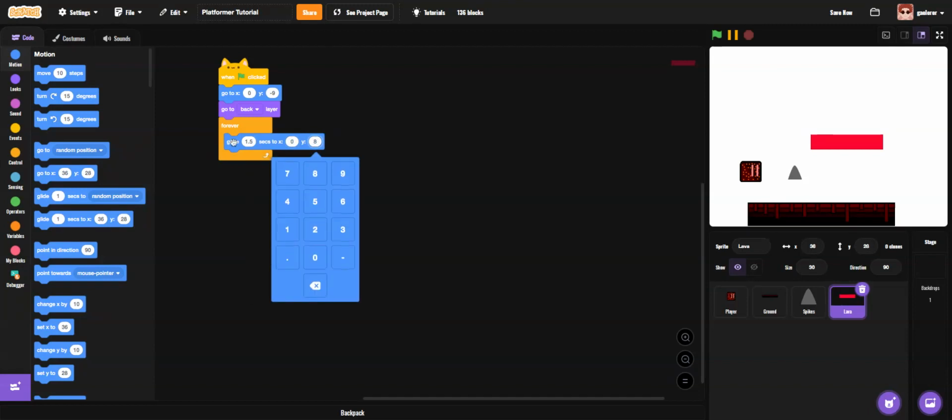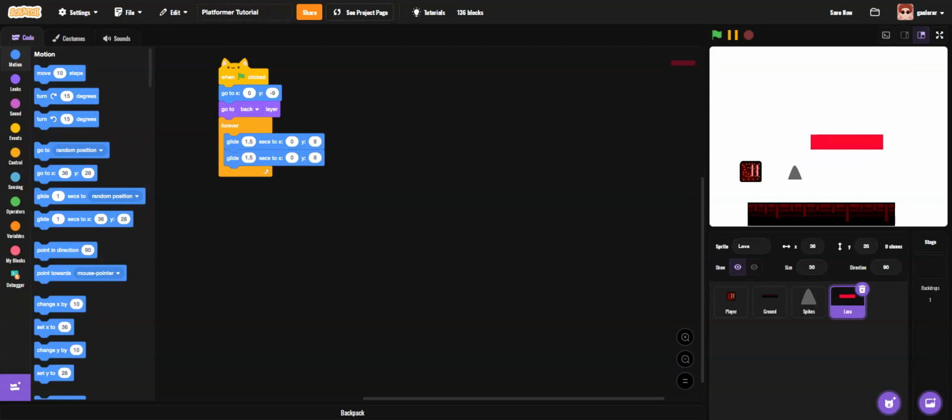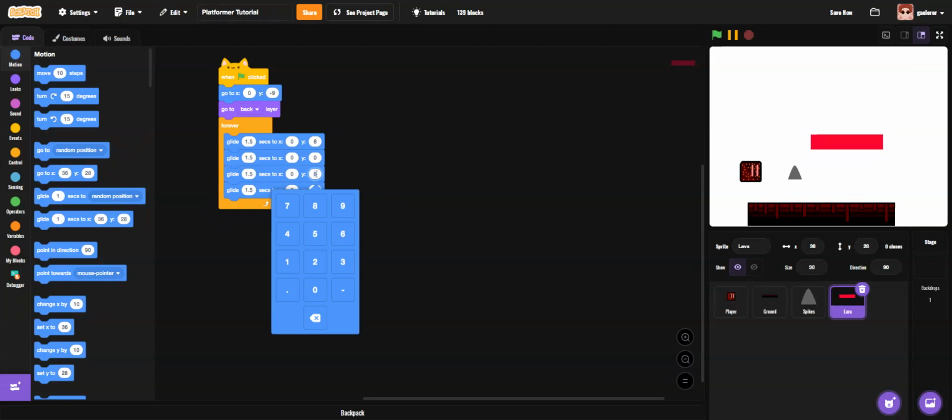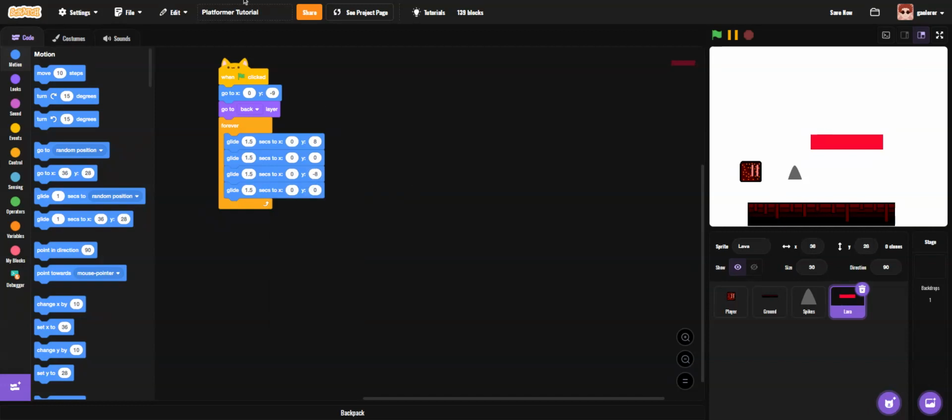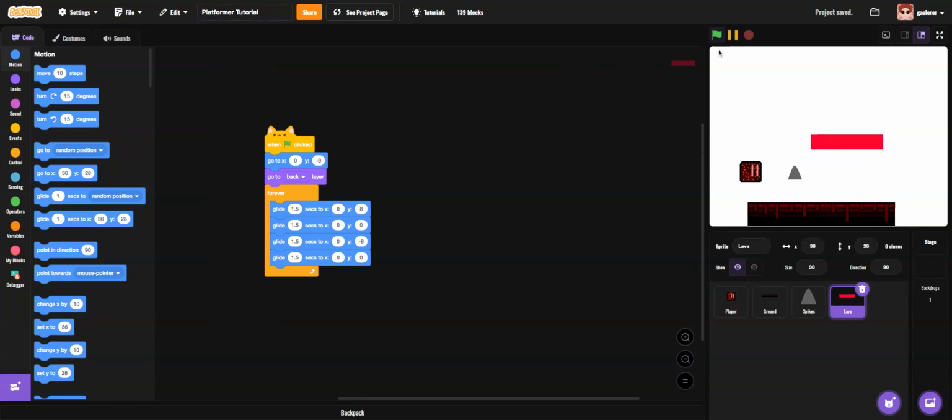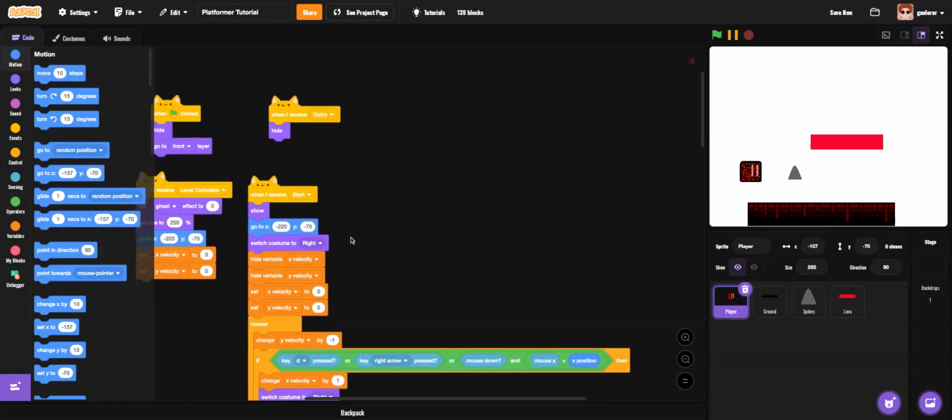Now duplicate this, glide 1.5 seconds to x and y 0, 0. Duplicate both of these, glide 1.5 seconds to 0 and -8. And finally, glide 1.5 seconds to 200. Okay, guys. Let's see.